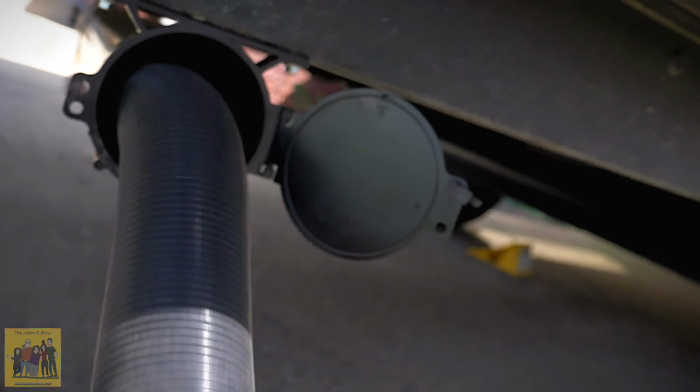All right, so got that in place. Now I'm going to put my other 20 foot in here. So here's an example. I've got this fitting on here, and if I was trying to feed it from the other side, it would hang up as soon as it hits that lip. But because I've got the smaller pipe on this side that I'm putting it in on, there's no lip for it to hang up on.